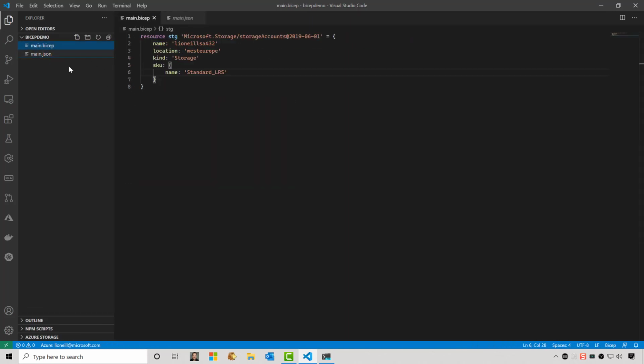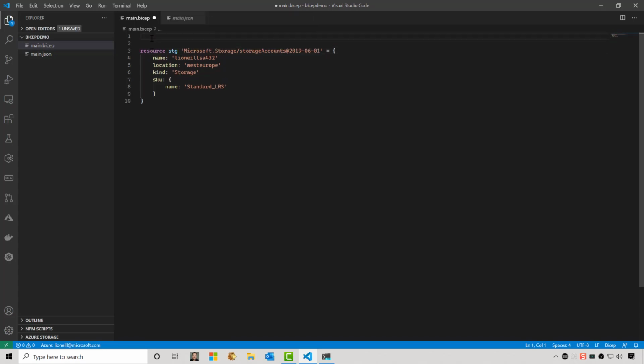So now that we've done that, let's do our first refactor. Bicep supports parameters, so we're going to start using those here. So let's refactor this a little bit. I'm going to make some space, and I'm going to put my parameters at the top. And I'm going to make the location a parameter. So it's the name of the parameter and then the type. So this is a string. And that's going to be equal to West Europe.